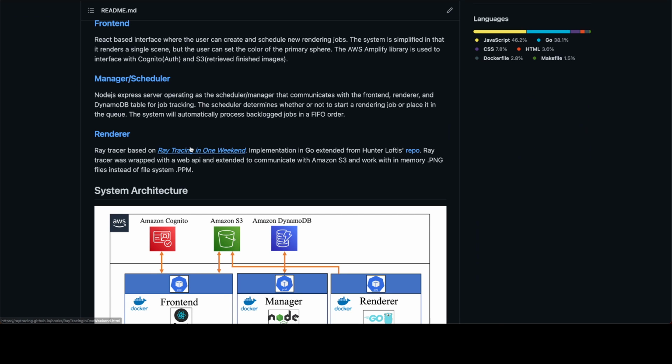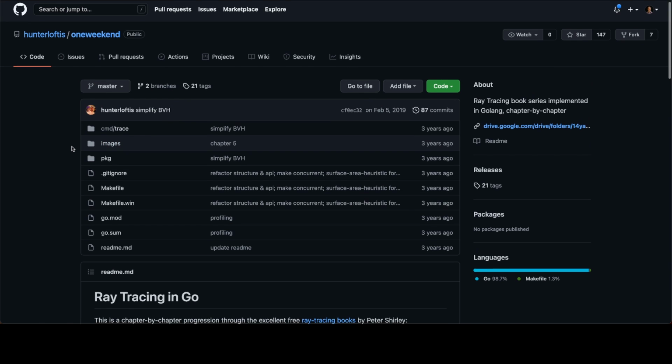And I've actually been taking up Go a little bit recently, so I used Go to implement this ray tracer, and I came across a repo by Hunter Loftus, who also, if we open this up, had gone through the Ray Tracing in One Weekend series and put together a Go implementation of it.